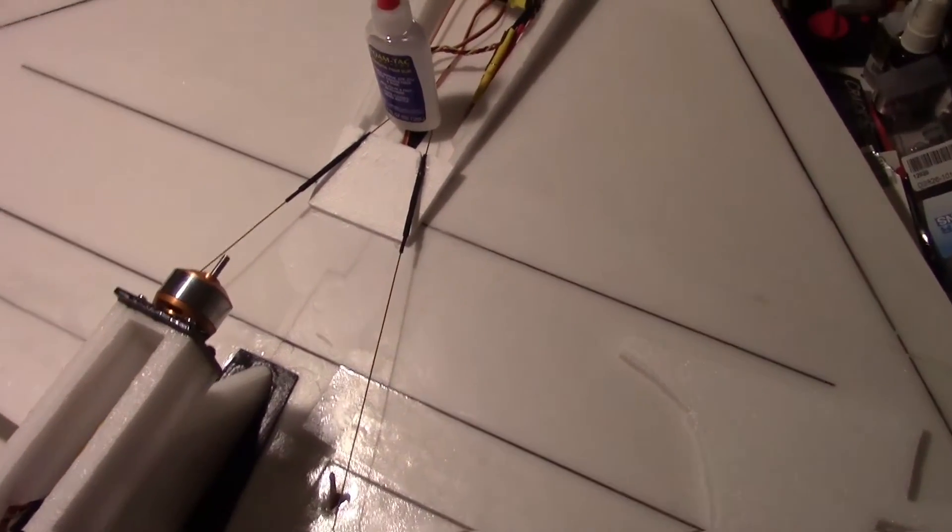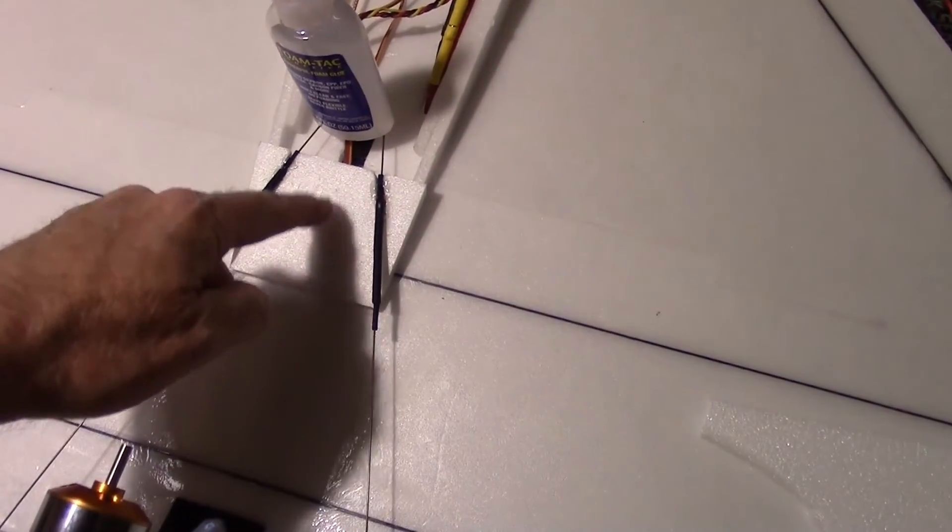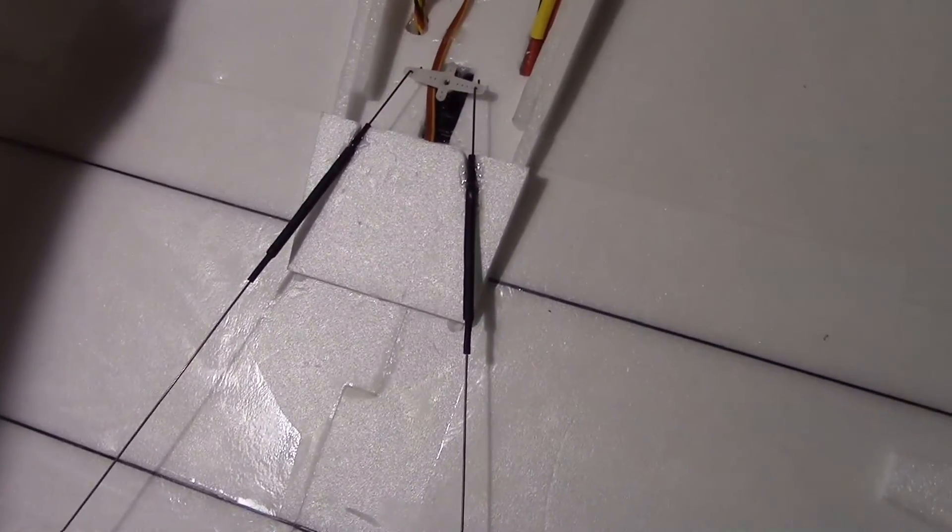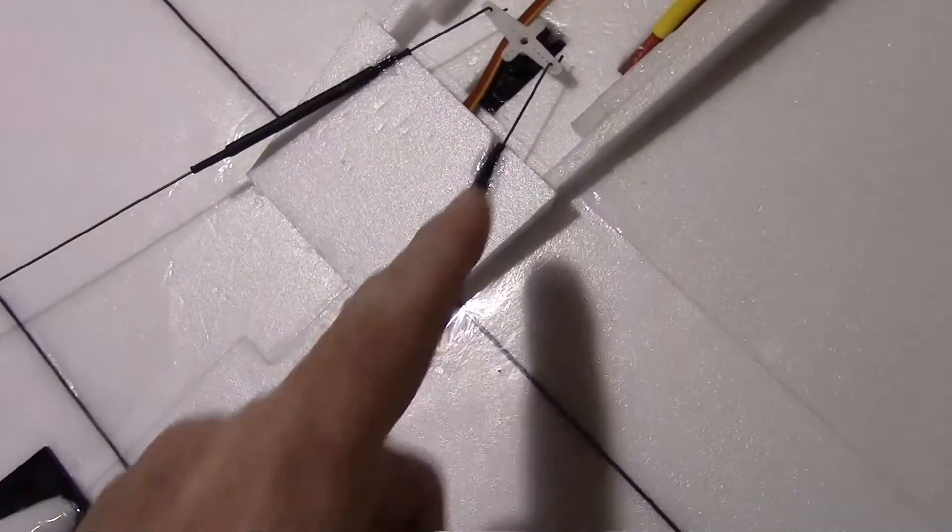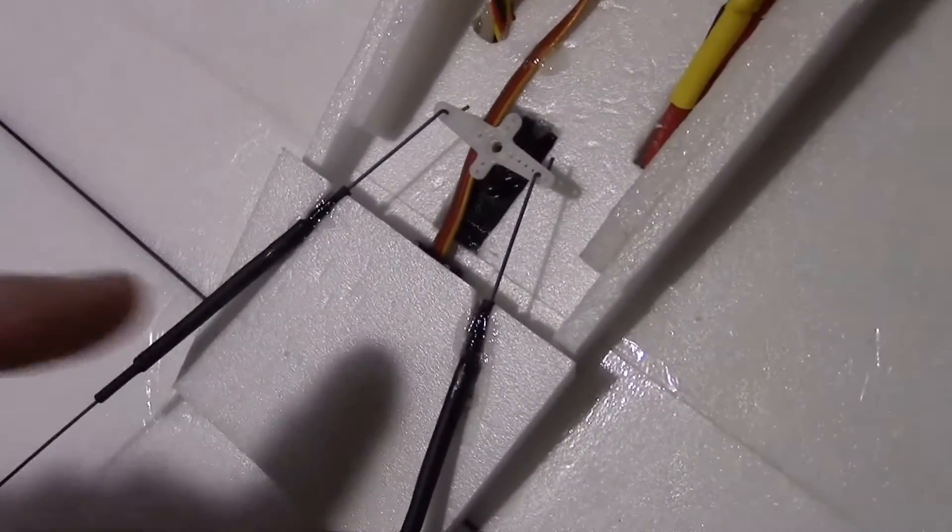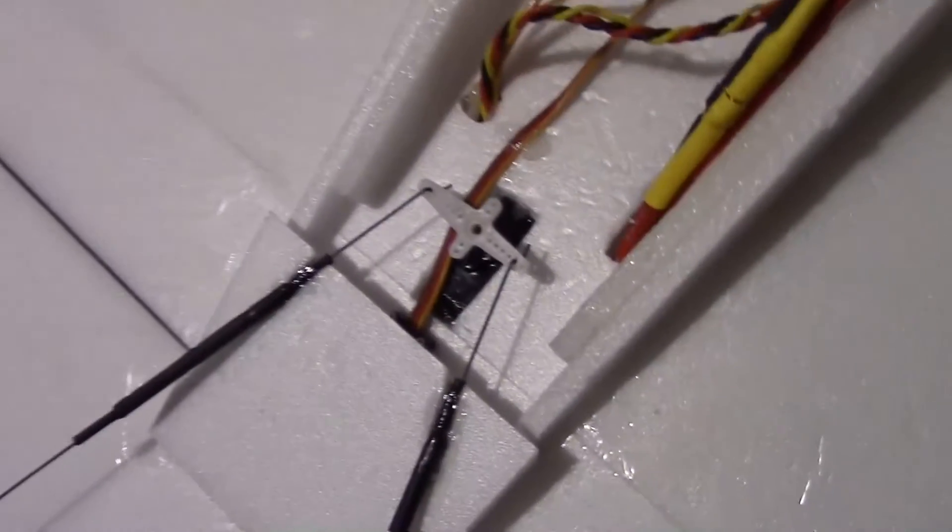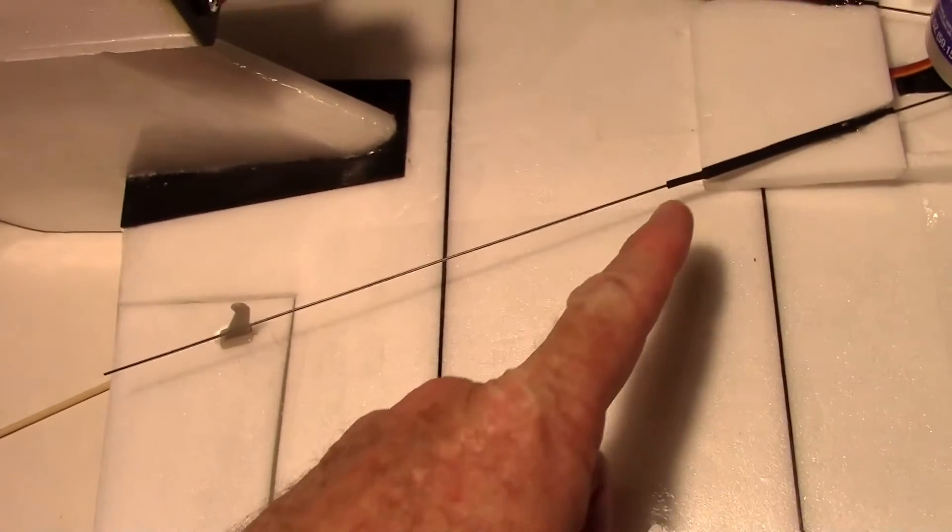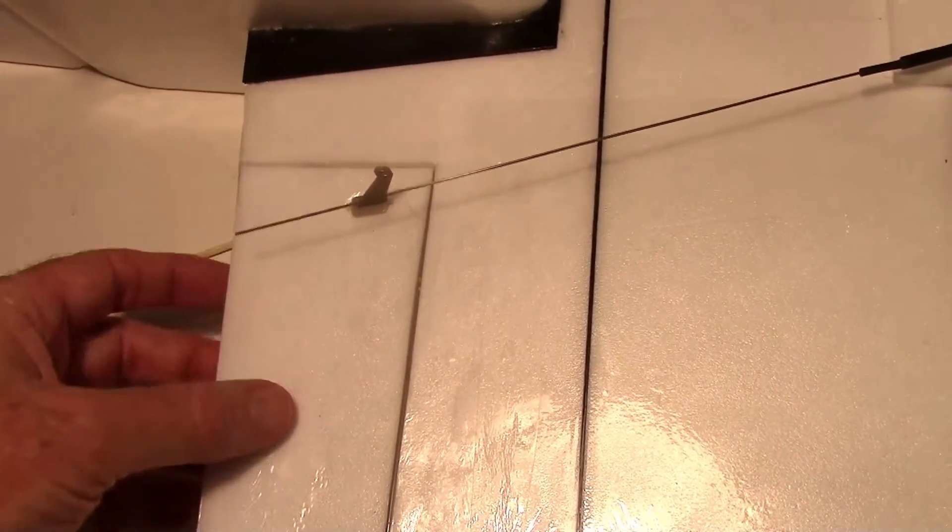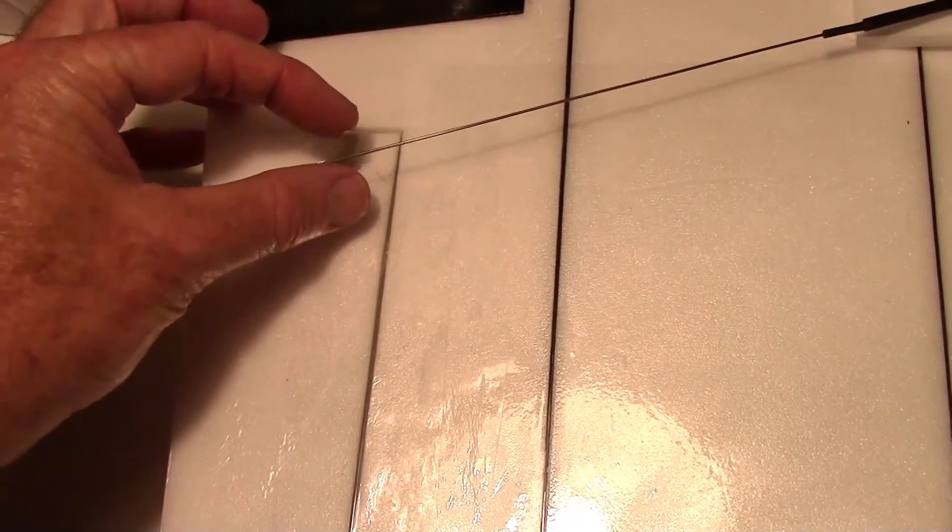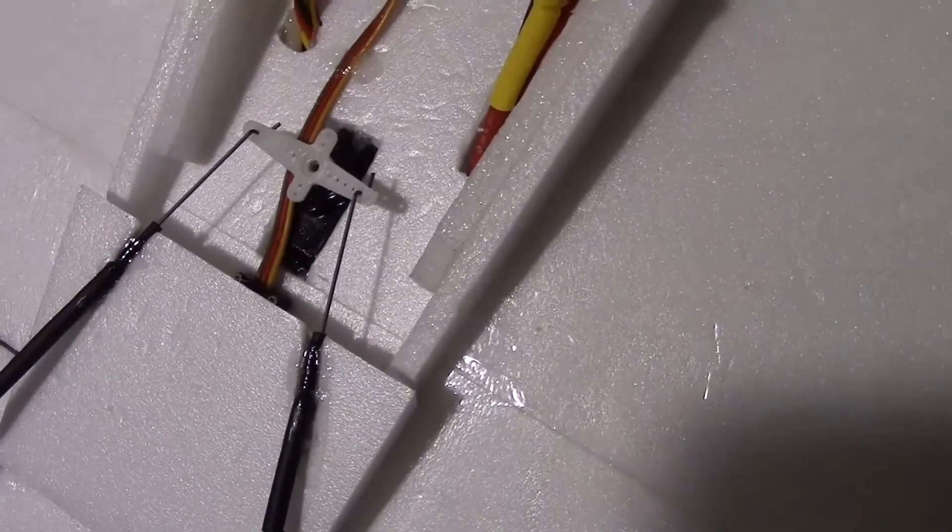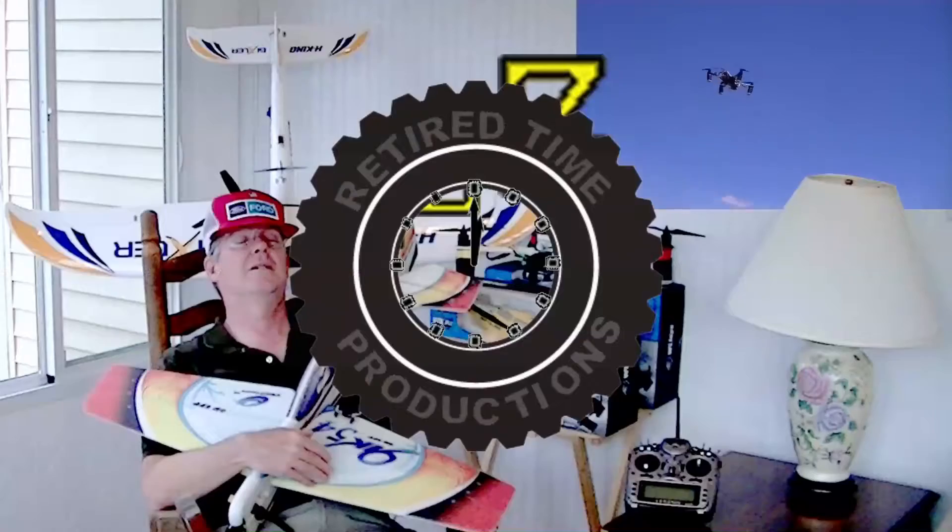For the aileron servo, I've cut a piece of the top plate and glued it down here. Put some grooves in it. Then I've just got the sleeves provided in the kit that I melted onto here, just heat shrink them on. They're set in the grooves here and I'm gluing them down. The rods just come down from the sleeves down here to the control horns right here. I'll just have a little fastener right here to hold the wire to the control horn. Then the top plate will slide up against that, and I'll have to put some grooves under the top plate for it to fit right in there. But that's the plan anyway so far.